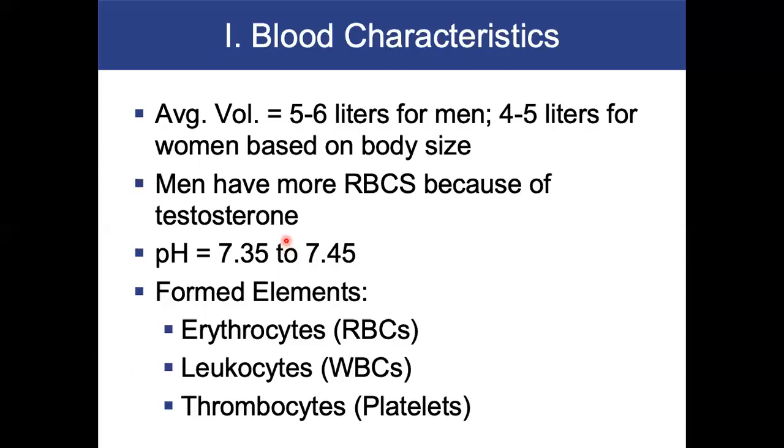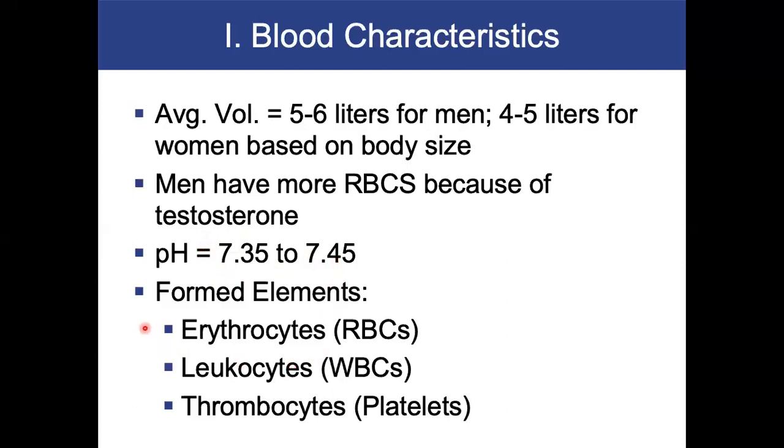And if this is confusing to you, you should look over pH. pH is really important to know. Don't tell me that pH is going to increase and it's going to be more acid. That's not true. Increase in pH would make it on this end and it's going to be more basic, right? So as you shift the pH of the blood to more basic or more acidic, that's going to change how the hemoglobin folds, right? Remember, they're proteins, and when you shift the temperature or the pH of proteins, that's going to affect their folding. And when these guys start to unravel, they're not going to hold oxygen, and that's going to be a huge problem for you, okay? So I want you to memorize that range.